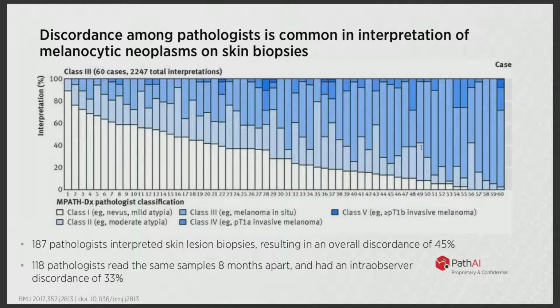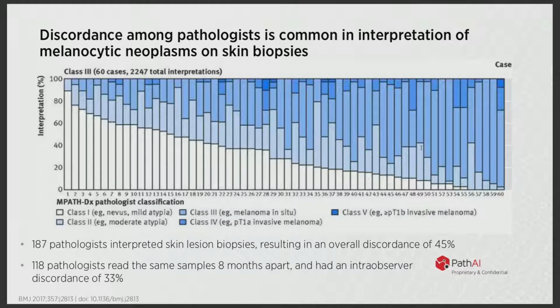This was in the British Medical Journal, on skin biopsies, which is another super important area where, again, they have the same type of visualization of data. They have 5 different classes of severity of skin lesions, ranging from a totally normal benign nevus, like I'm sure many of us have on our skin, to a melanoma, which is a serious malignant cancer that needs to be treated as soon as possible.